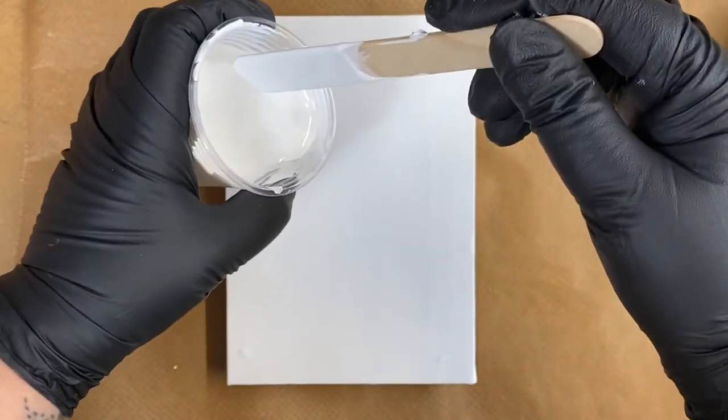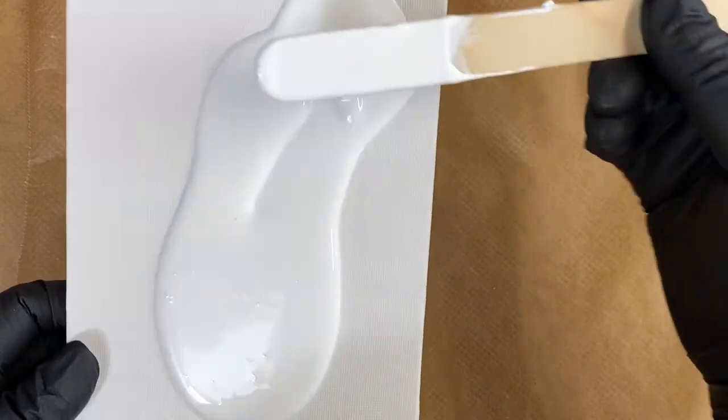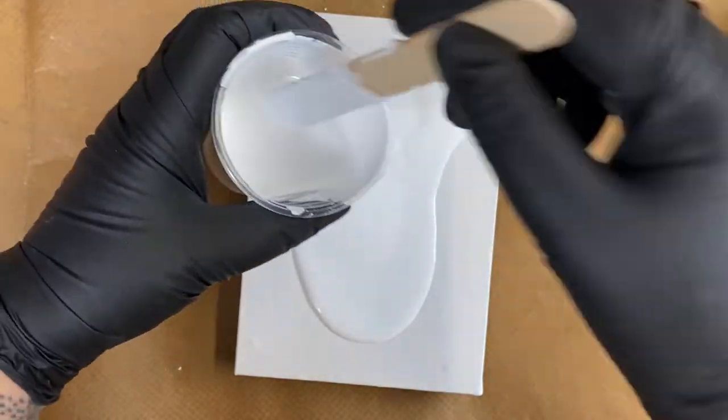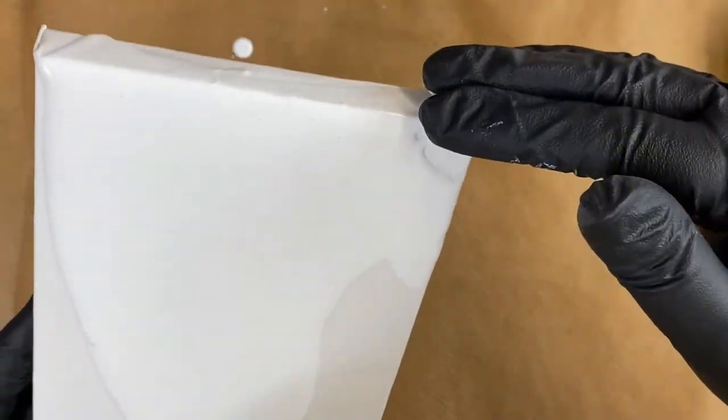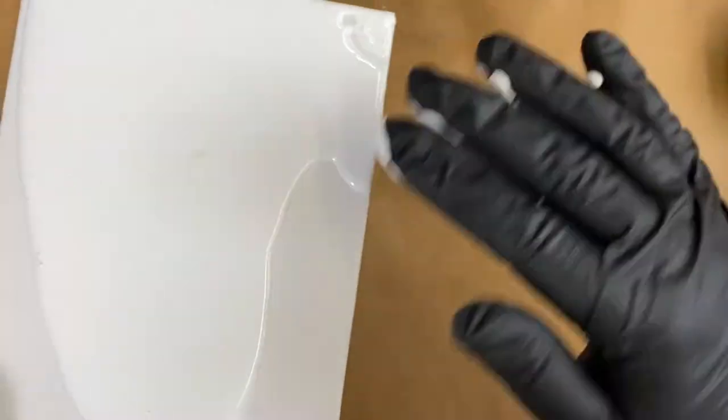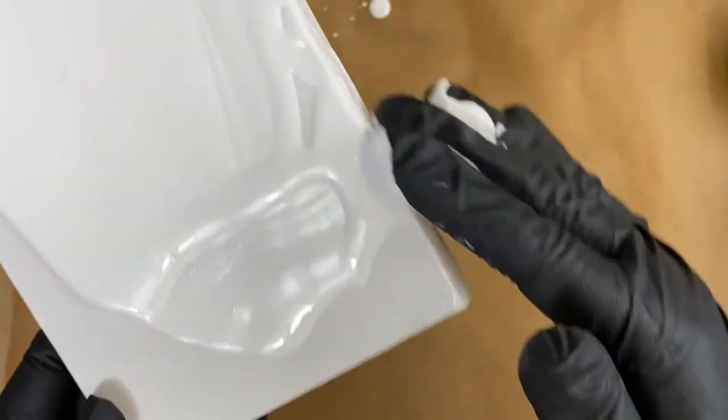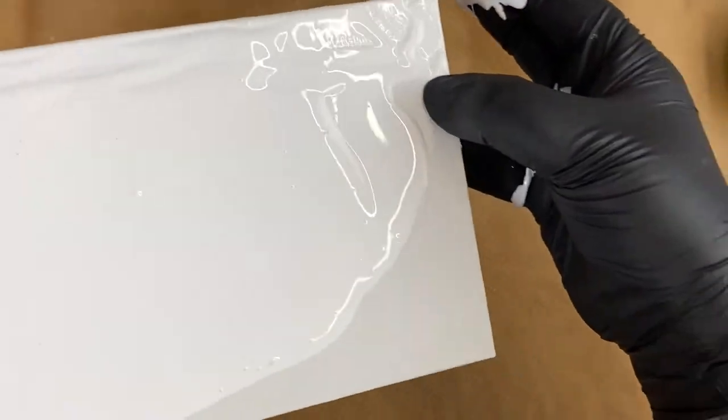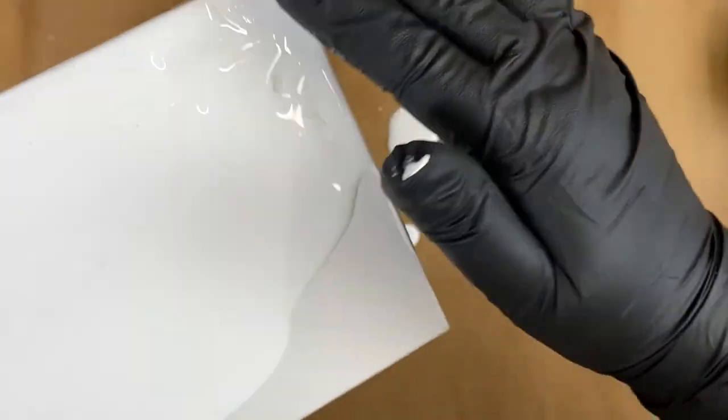So what we're going to do is flood our canvas first of all with our white. I don't like using the stick, I like to use my fingers really. Make sure all the edges are nicely covered and all those little corner seams. Not too bothered about getting this all smooth at the moment because I'm going to be blowing it around anyway, so I just want to make sure the edges are covered.